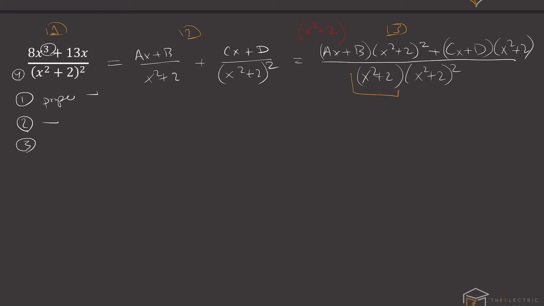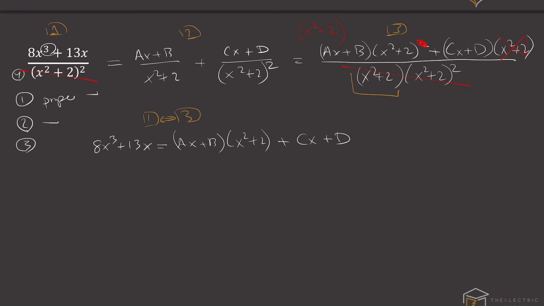which is exactly what happens. So when I do that, I get rid of this square and I get rid of this term, and therefore these cancel. Also these, but I don't really look at that because of what I said from the previous video. I'm looking at expression 1 and 3. Now when we do that, we have, let me change colors, 8x cubed plus 13x is equal to ax plus b times x squared plus 2 plus cx plus d.